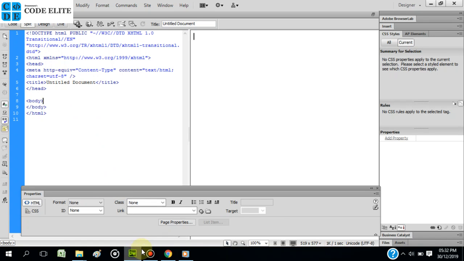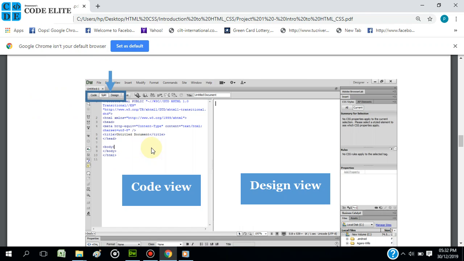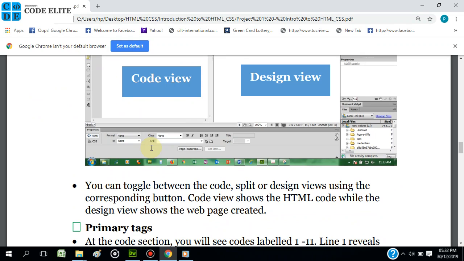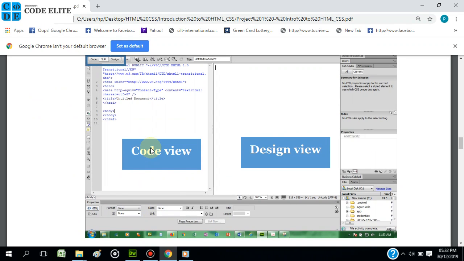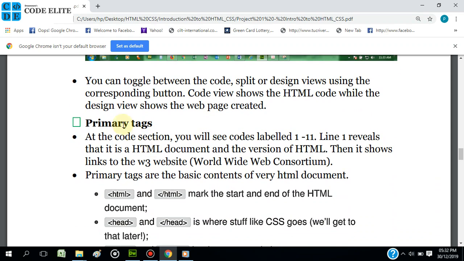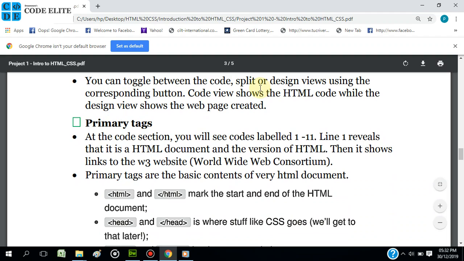All right, that's that. Going back to the material now. Any other thing to talk about here? As we progress, possibly there are things I need to show you. I will do that. So you can toggle between the code. I even said that in this material. So you can toggle between code, split, and design views using the corresponding button.